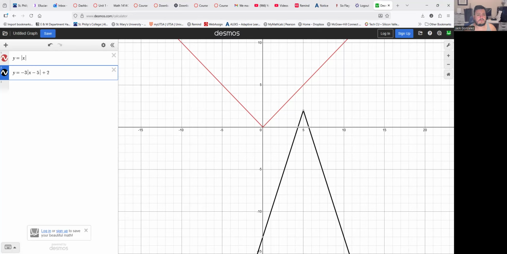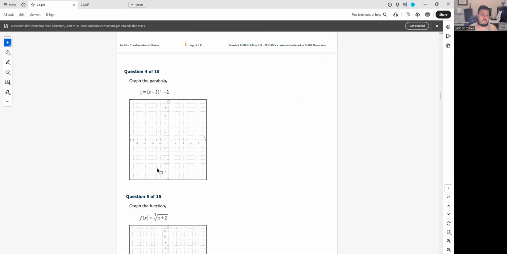So let's go back to the PDF again. So right here, this is a parabola, right? This is a quadratic type. So remember, if you don't remember the parent functions, you'd have to look it up. What does a quadratic type look like? And then remember, what does the minus 2 do? What does the minus 3 do? We know that this is a vertical shift down 2, and this is a horizontal shift to the right 3, right?